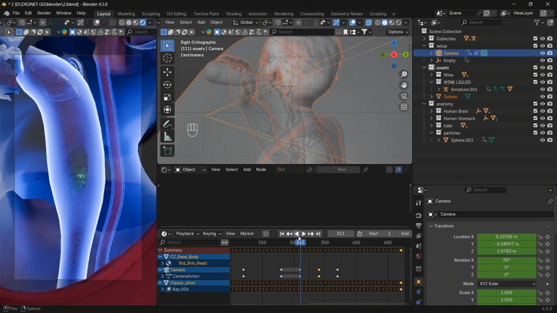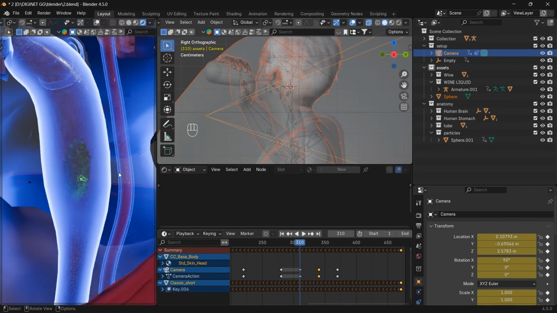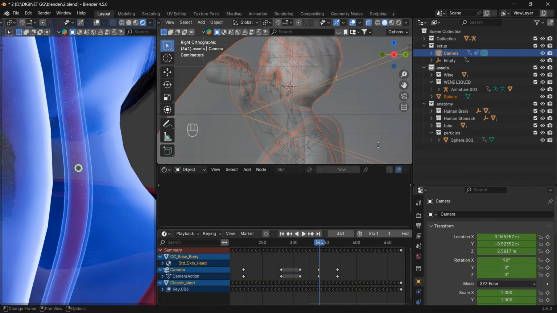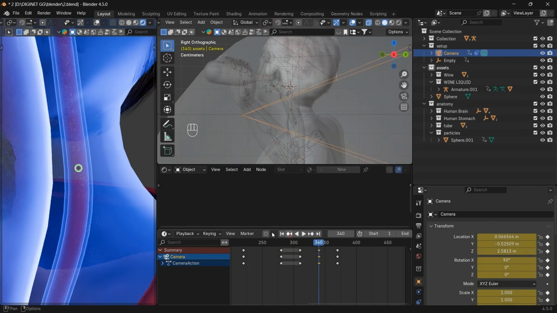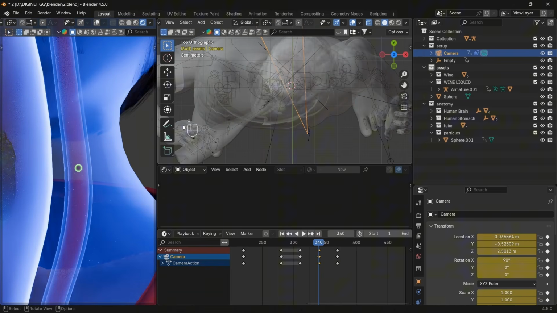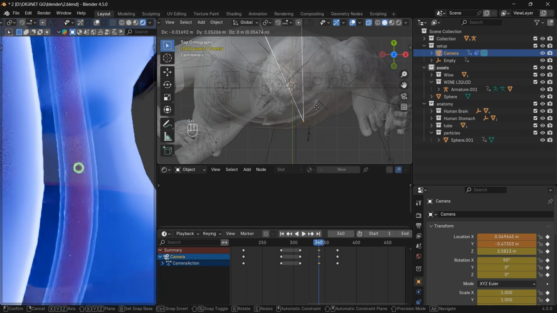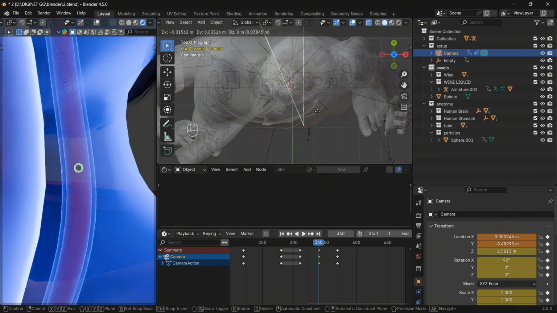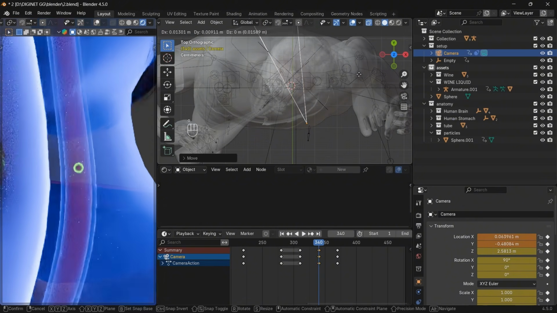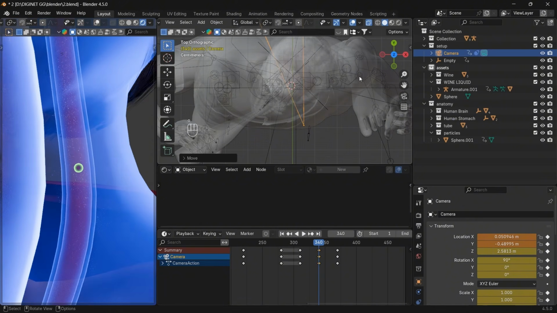As you can see, at frame 310, this was our scene. Okay, and at frame 340, this is our scene. I can just make sure everything will be in focus like this and add a keyframe.